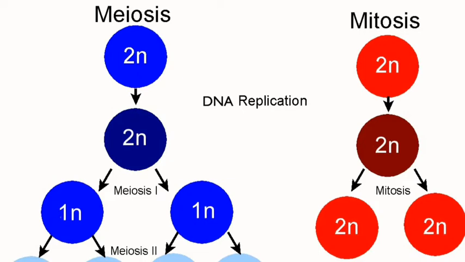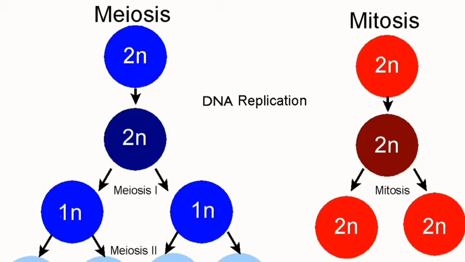Meiosis also contains a part 1 and 2, whereas mitosis is 4 to 5 steps rather than 8 to 9, based on whether interphase is included. Mitosis results in identical cells, and meiosis results in genetically different cells. Mitosis results in 2 cells, and meiosis results in 4 cells. Lastly, crossing over only occurs in meiosis.